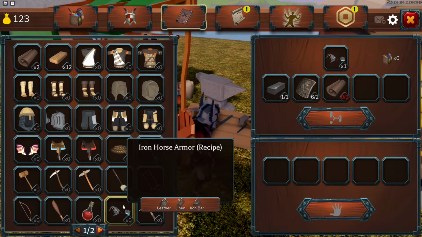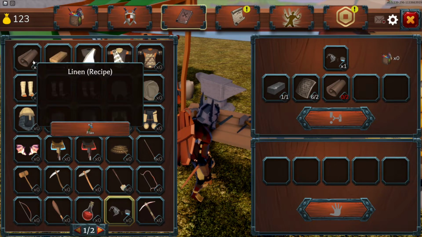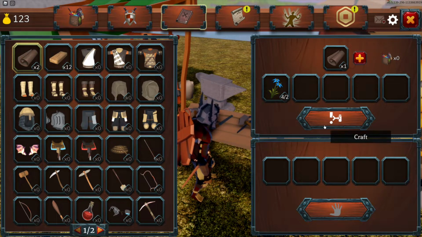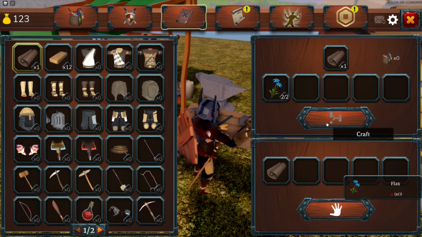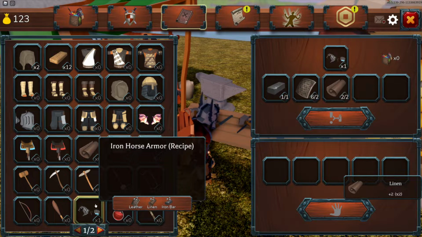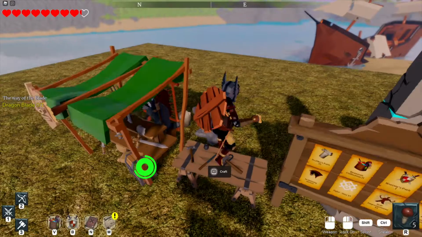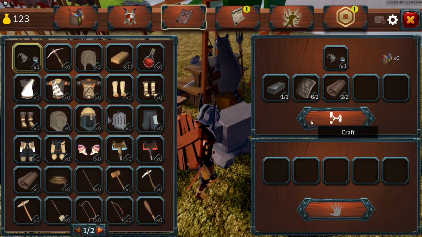Right, so what do we need now? Oh yeah, we haven't crafted linen yet, have we? Just craft some linen. Right, where is this supposed to be created? Need apprentice's anvil. Got an apprentice's anvil.